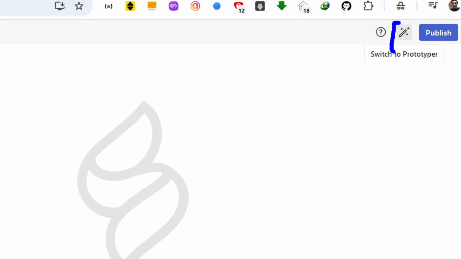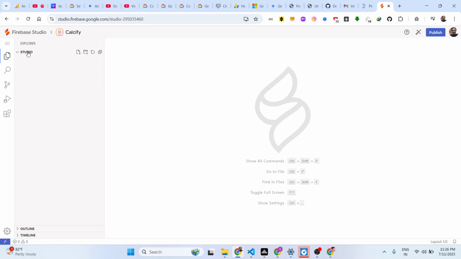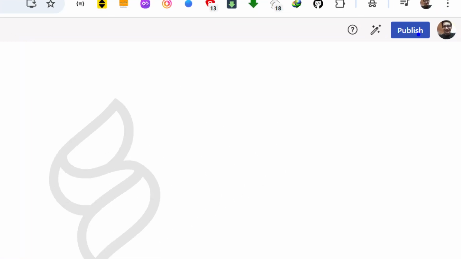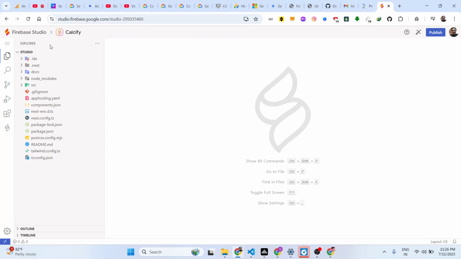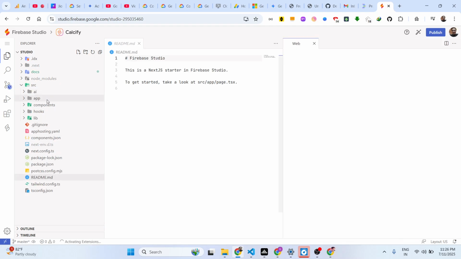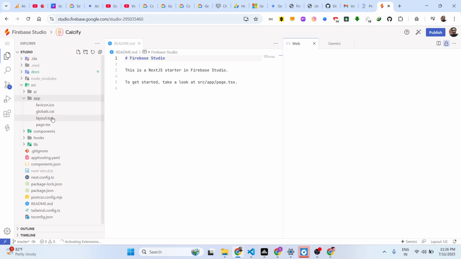If you see Switch to code, Switch to prototype, we have these buttons which you can directly use to get the actual project code. And also we get this Publish button, which you can directly use to publish that application which is generated by this Firebase Studio.